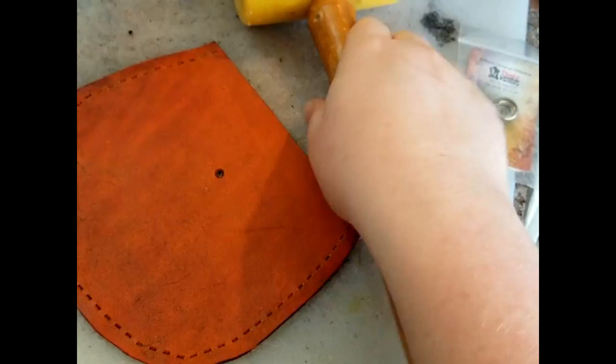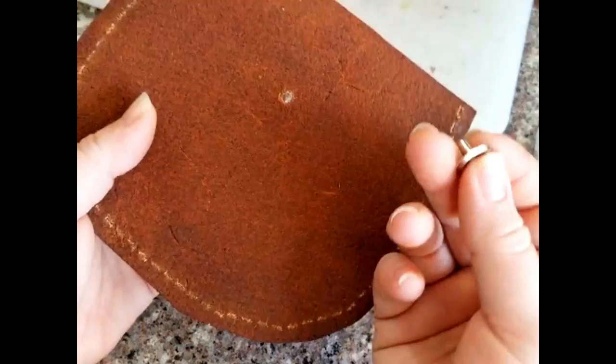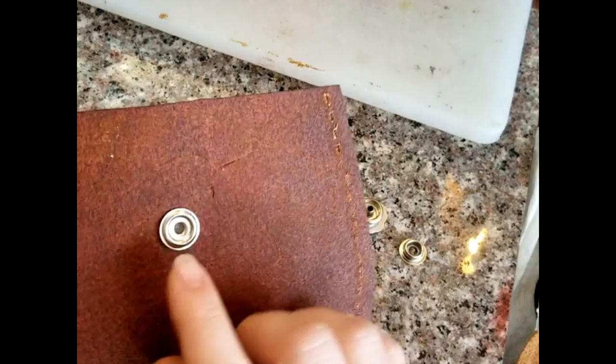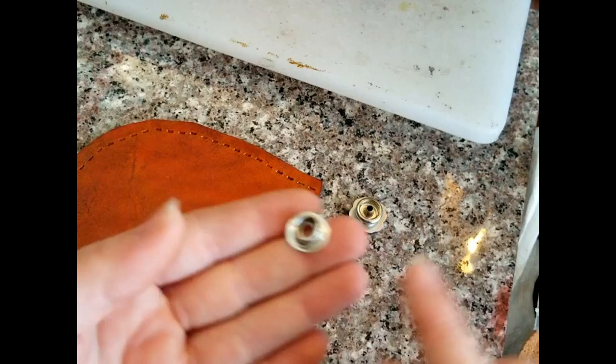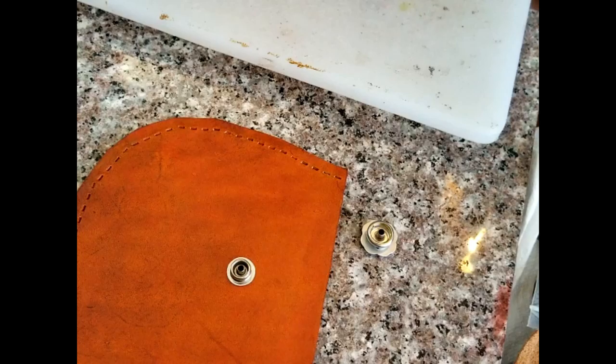So now going back to our surface. I really like these decorative snaps because they come with all the components that they need. To do this part, we're going to take the piece that looks like this, kind of flat on the back, feed it through, set that there, and then you can see these two parts, these are what are going to be clipping together. So I like for that one to be on this side.